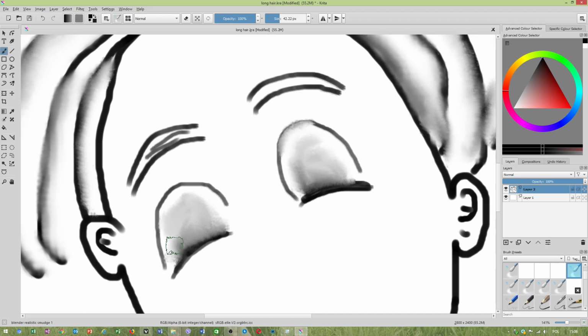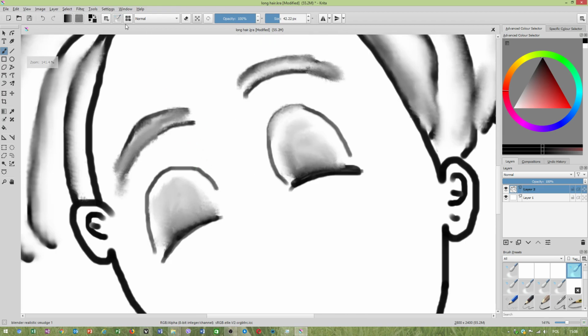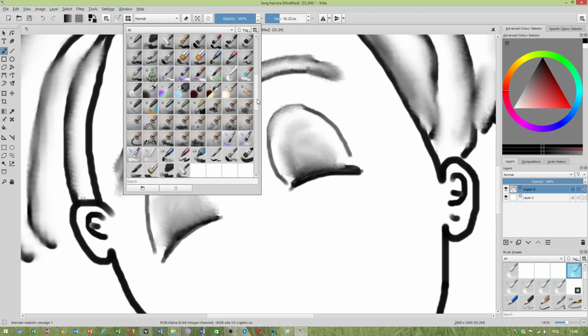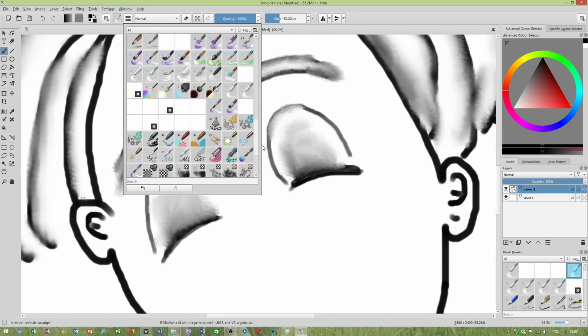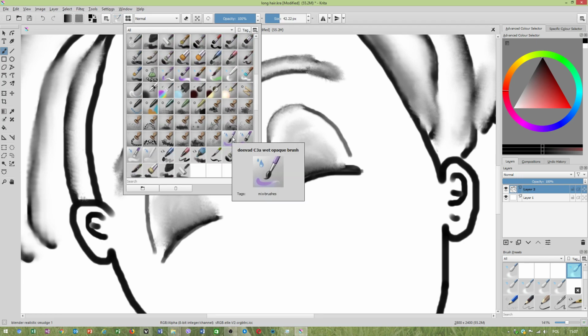But if you want to achieve that shape, it looks like it has been painted by pencil. I'm looking for the wet brush, my own preset. This must be on the top.